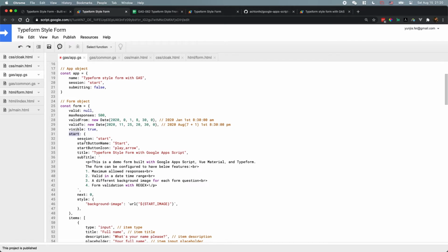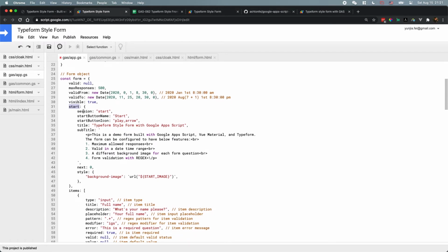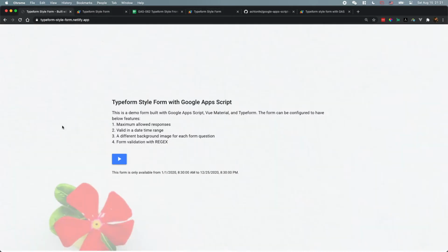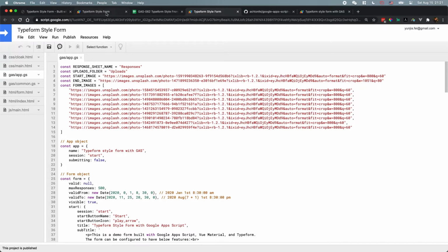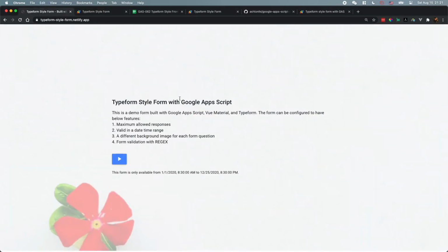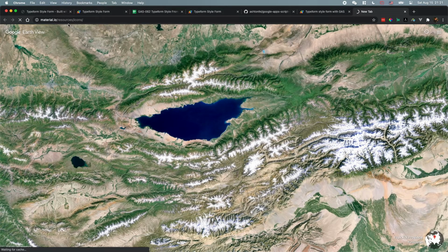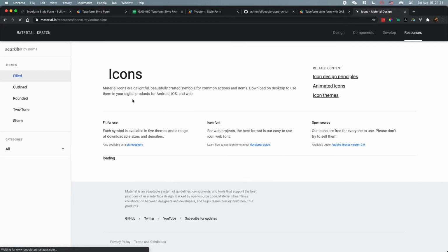And this is the start page for this form. Don't change this section, but you can change the button name. This button name is the tooltip for this button, so you can change it to whatever you'd like to show the users. And this is the icon of the button. If you don't like this play button, you can choose whatever button you like. I use all the icons from Material Design Icons, so you can pick any buttons you like.